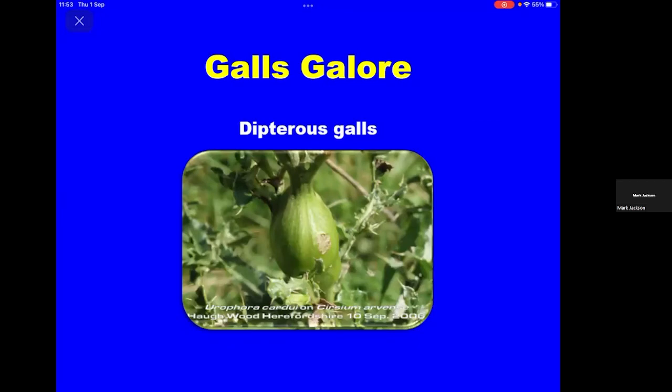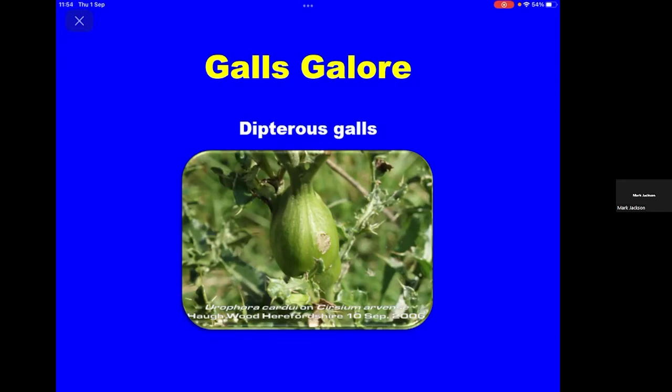This is one of the picture-wing flies, a very prominent gall. You may have this in the northwest. It's been spreading north for some years now. It's caused by Urophora cardui on creeping thistle. And this has been used in Canada, I think, for attempted biological control of thistles, which are considered to be invasive non-natives and a bit of a problem in places. Although to my knowledge, it doesn't actually affect the ability of the plant to produce seeds. So I don't quite understand the logic of that.